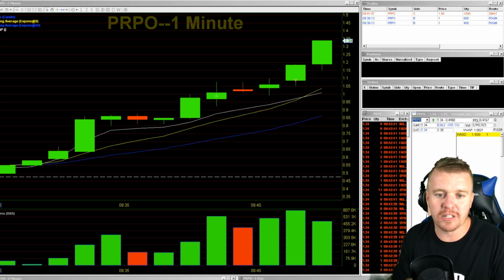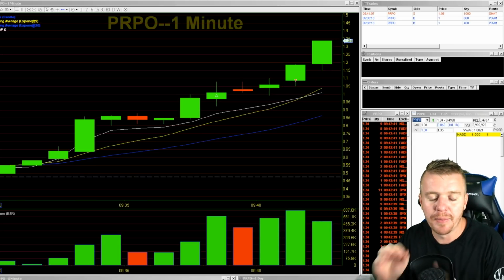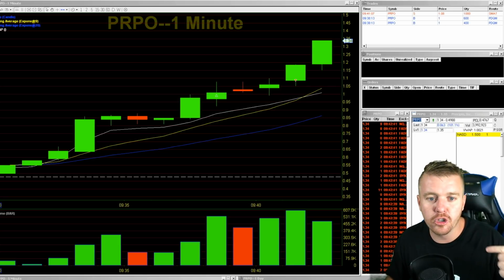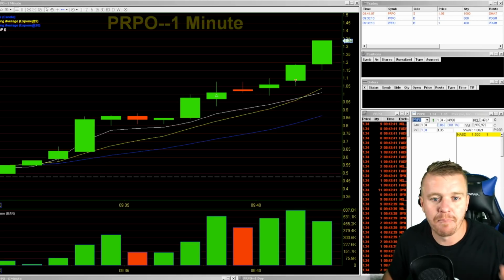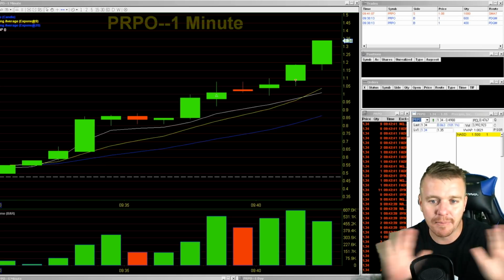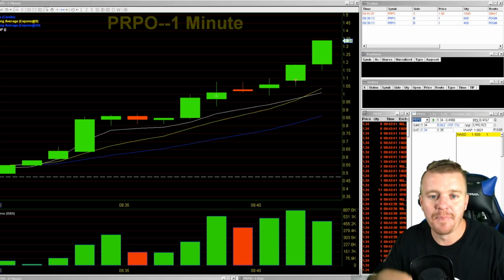So PRPO starts going higher after the halt, and you can see on this next halt once it was reopened. But a lot of times a halt will basically scare traders away. Traders who maybe got stuck in the halt are going to be dumping on the next halt, getting out of it. As soon as it opens up, they're dumping. People who chased it, maybe people who bought around $1.30, are like, hey, I want to get out. It's halted. I want my money back. I'm over it. So once it starts getting halted, a lot of times you'll have these sell-offs.